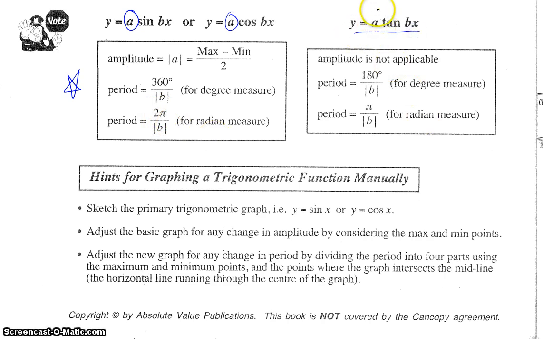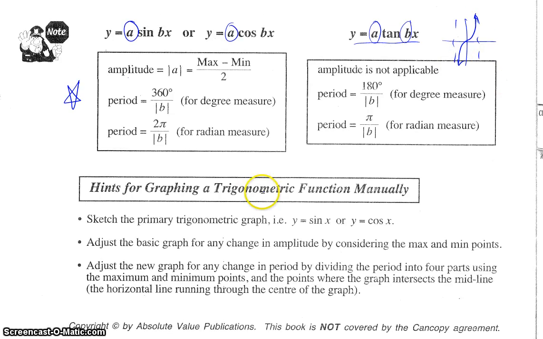Tan x, we're not going to get into the transformations of tan x in 30-1, so you can look at that for interest's sake, but the normal period for tan was 180 rather than 360. That's why you see the equation change here. And the amplitude, you probably haven't done the lesson yet, but the tan graph looks very weird, looks like that. There is no amplitude because it goes forever up and forever down, so we can't have half the total range. On the next example, we're going to look at how to graph a trig function manually, and I will go through that.